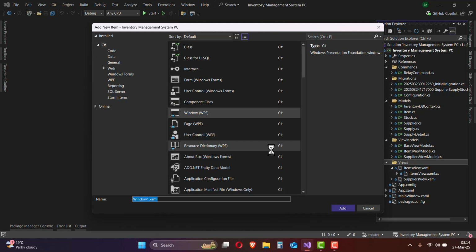I'm going to name it add new supply view, or add supply view.